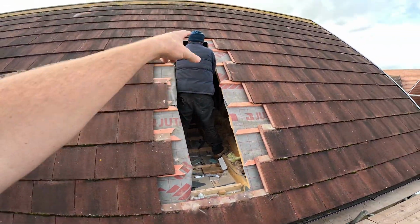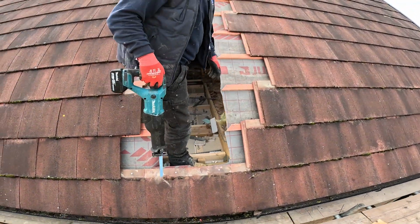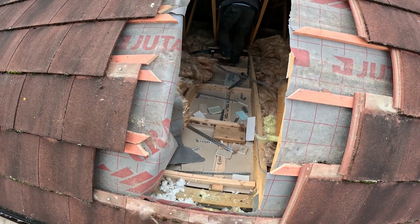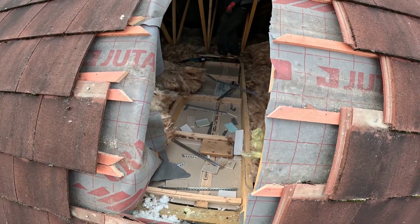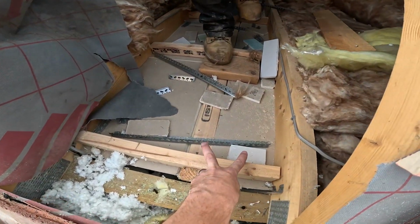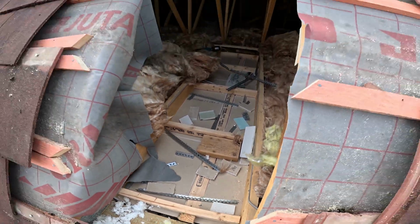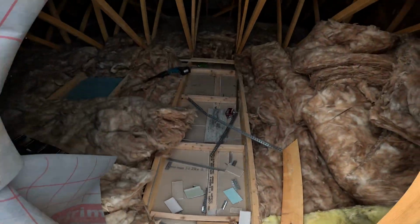Right, so now Steve's cut a little access piece for us. You can see where he's cutting the access bits in. All this rubbish, believe it or not, has been left from the original builders. They've just chucked it up into the eaves area, put the insulation over it and carried on, which is mental. But effectively our steel beam is going to sit here, so that's our stairwell that side, and our steel will sit flush with the edge of that steel, perfectly, which will be quite nice. And then basically we'll jump in.